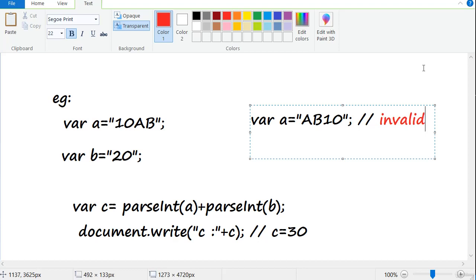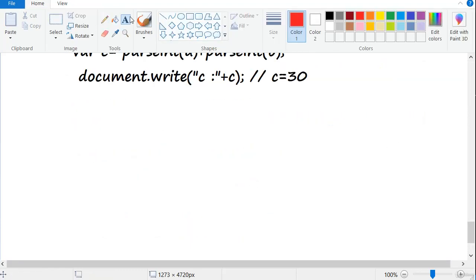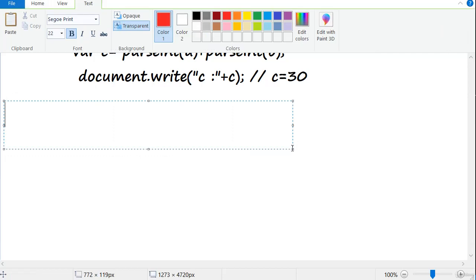This is an invalid expression. So this is about number data type in our JavaScript primitive types. Next we will discuss about string types.